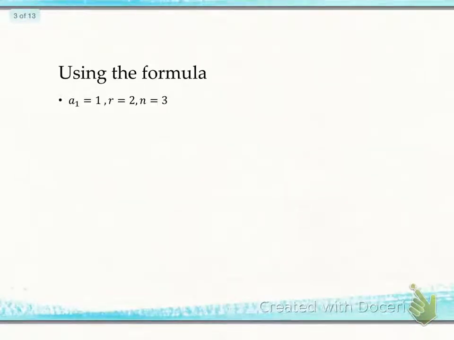Okay, so just using the generic sum formula, we have our S of 3. We're going to replace our N's, our R's, and my A sub 1. So my A sub 1 is 1, times 1 minus my rate. We're always going to put our rate in parentheses because that's the one that's going to have the exponent going to it, which is the N, and then 1 minus my rate again.